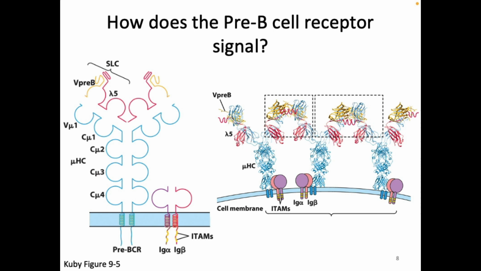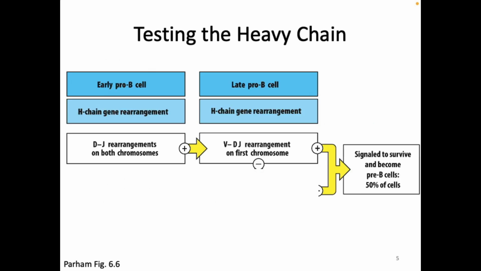And so we're going to be doing this signaling. We're going to have this pre-B cell receptor. We're going to be getting this signal. And really what we're signaling for is, did you competently make a heavy chain? And what you can notice here is that this shows that only about half the cells actually competently make that process. And we'll talk about what happens to the cells that didn't competently make that heavy chain in a bit.